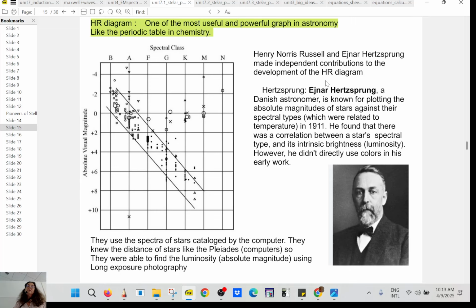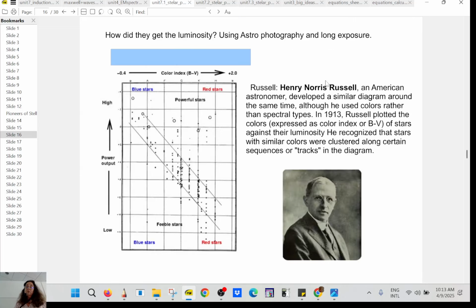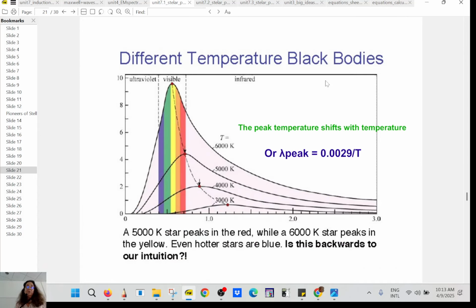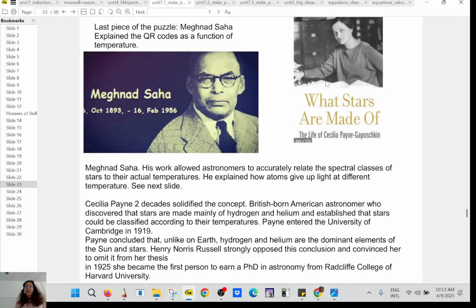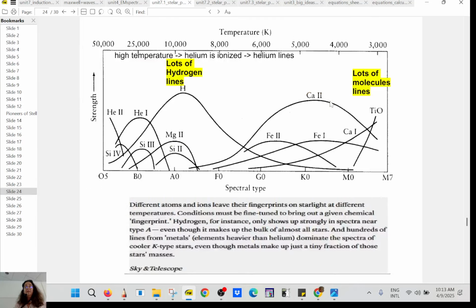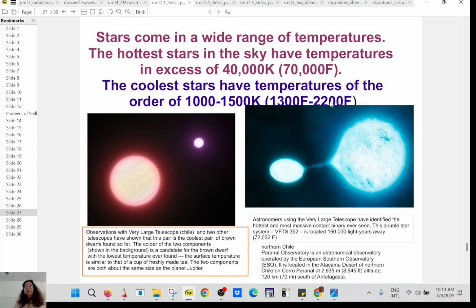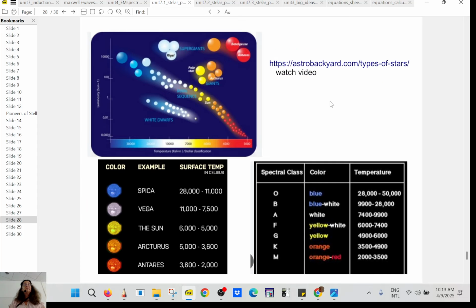Okay, so we talked about the HR diagram. We're going to talk about that again. So I'm not going to go over that. This is the scientist who was able to make the connection between absorption lines and temperature using physics, and she put everything together here, applied that to stars. Her name was Cecilia Payne. Okay, so we talked about that, we did that. Okay, so I stopped here.